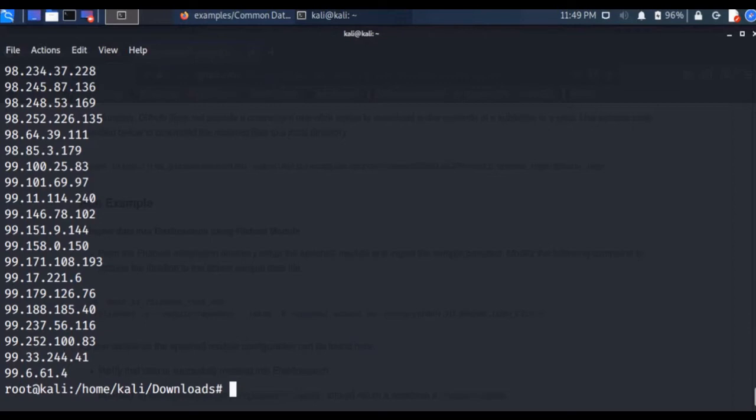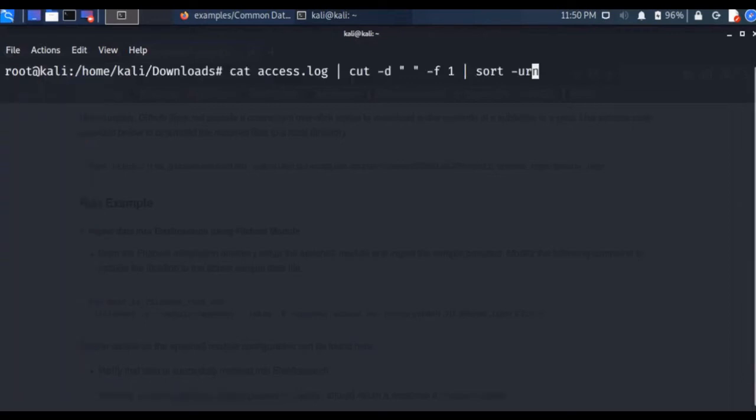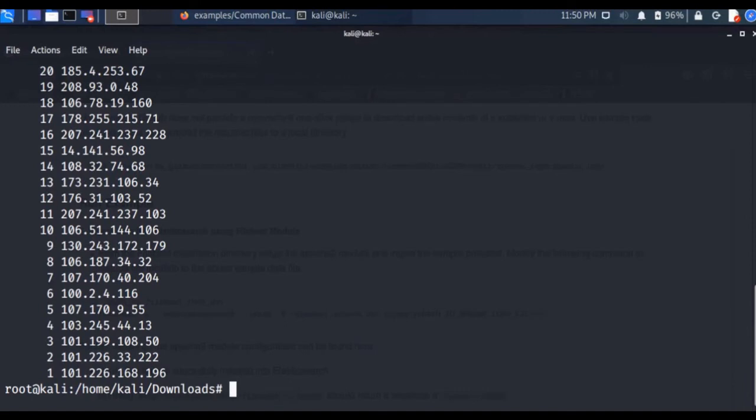So next we will use uniq and sort to show unique lines. The -c option of uniq will prefix the output lines with the number of occurrences. A few IP addresses stand out, but we'll focus on the address that has the highest access frequency. So first, to filter the suspicious IP address and display and count the resources that were being requested by the IP address.